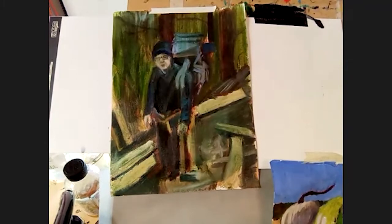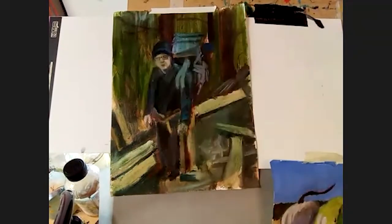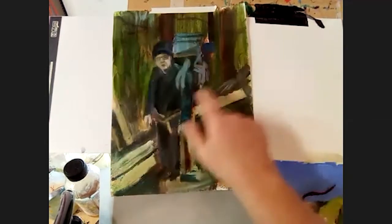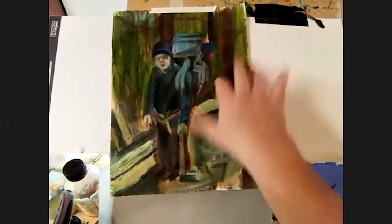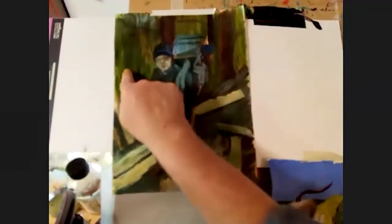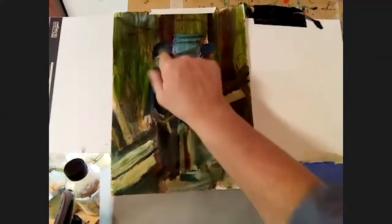So the idea is I get a lot of liquid onto my canvas with a little bit of pigment, a kind of transparent layer of pigment. There's a lot of reasons to do it. One reason is that color kind of bounces off each other. So although these are green trees and this is a blue shirt and this guy's kind of an orangey skin tone, right? They're different colors. Because they're all next to each other, little bits of these colors reflect onto each other. There's green on him, there's a little orange on here, there's a little blue on here, you know what I mean? They all kind of bounce.